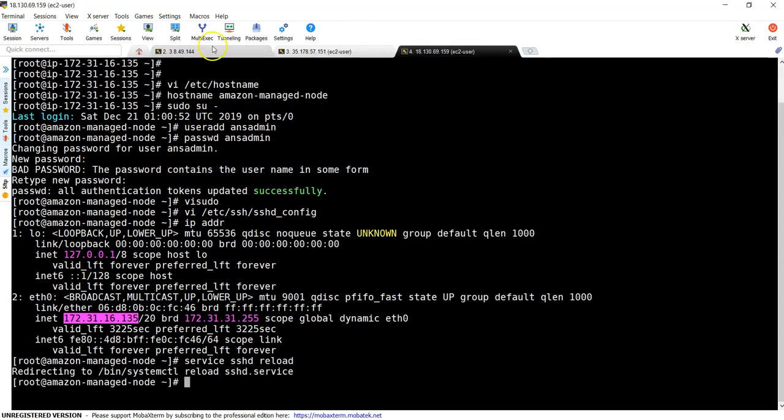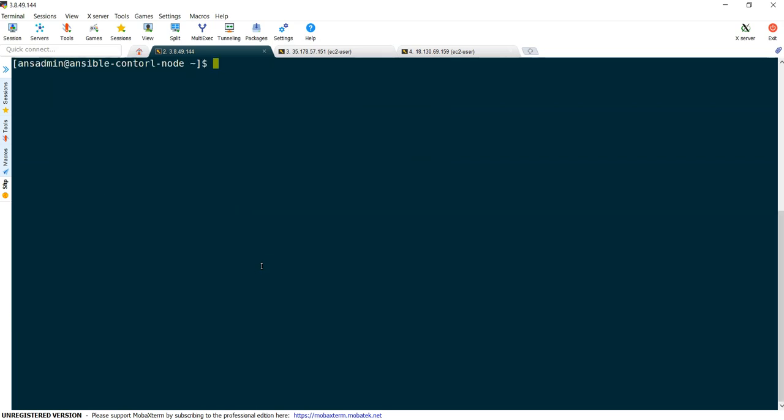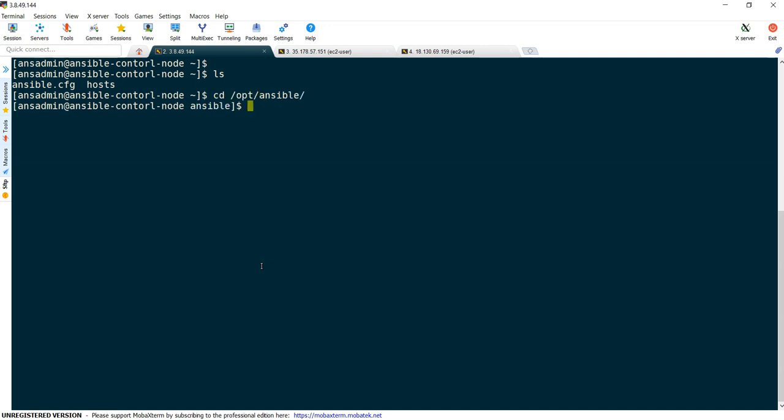Okay. Now let me add this one to our hosts file. Let me switch back to the ansadmin user. As I said, we are going to manage our own hosts file. Let's go to /opt/ansible. From now onwards, I'm going to do all my tasks over there. So let me create a new hosts file here.